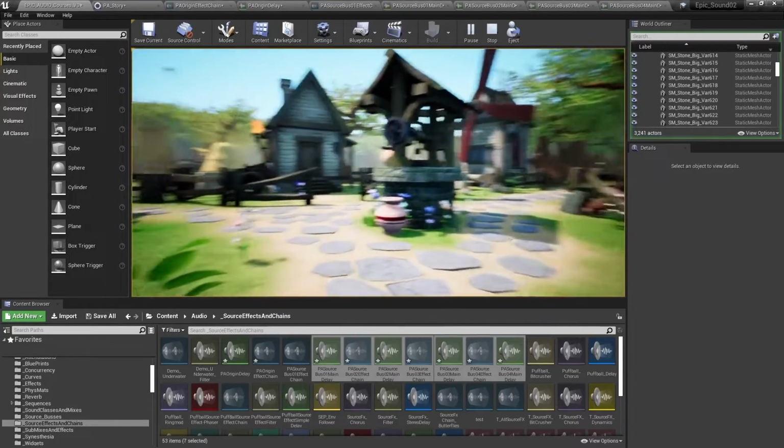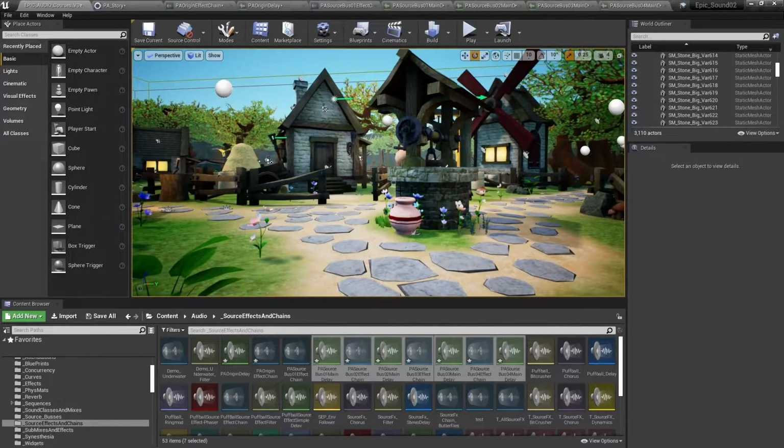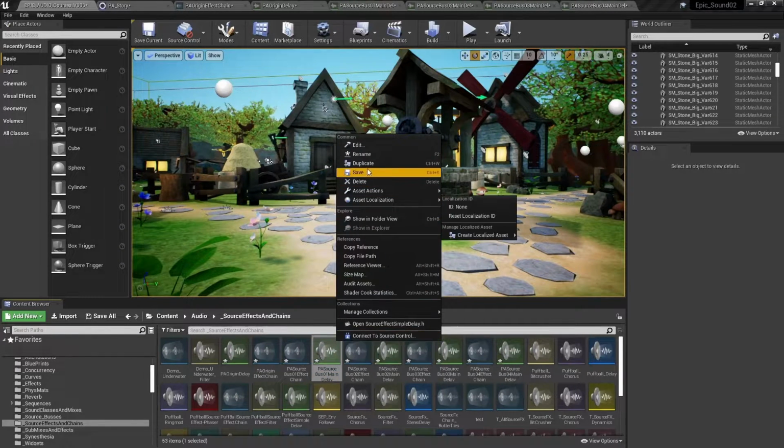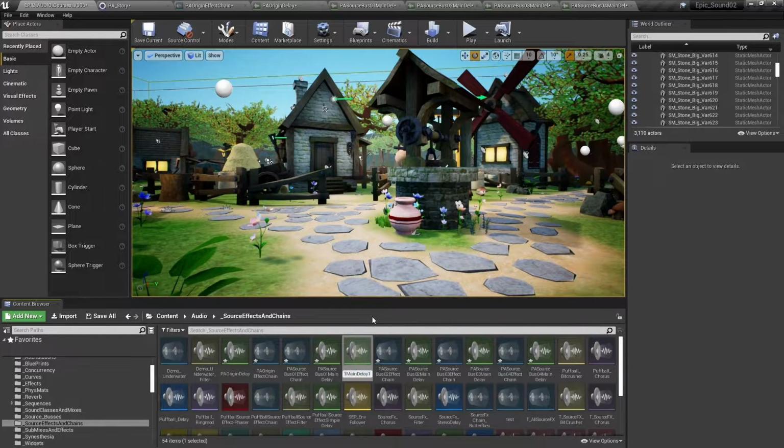So that's quite a nice effect already, and if we wanted to get really psychedelic, then we could actually add a further distance-based delay to each source bus as well. Since I'm going to use the same settings for each, I'm just going to duplicate this, and I'm going to call it distance delay.